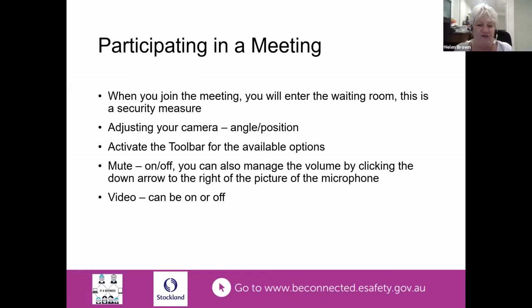After today's session and after Get Online Week next week, you might decide to use Zoom far more regularly with your friends, and you could have coffee and so on over Zoom. Then when you're hosting, it's critical where your angle is on your camera, and whether you've got a webcam that sits on top of your computer or whether it's in the lid of your laptop.